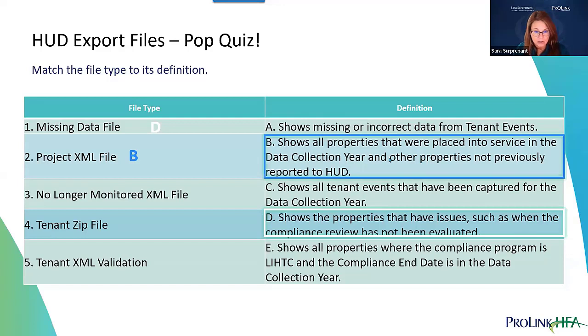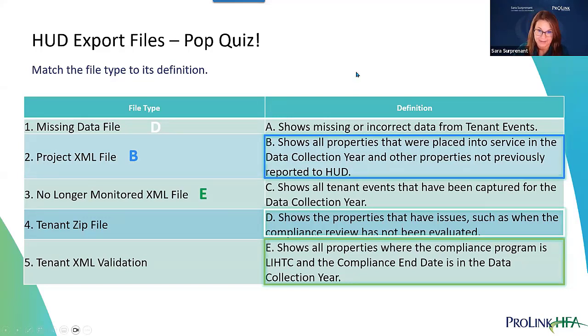Then we have our no longer monitored file. That's going to show the properties where the compliance program is LIHTC and compliance end date is in the data collection year. Because the HUD export does not care about your HOME programs. It does not care about your additional set-asides. All it cares about is your LIHTC program that is on your property in ProLinkHFA.